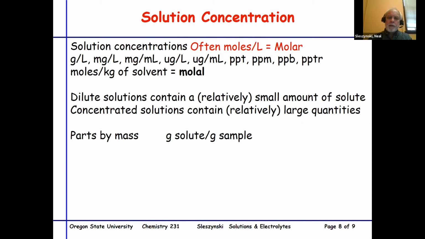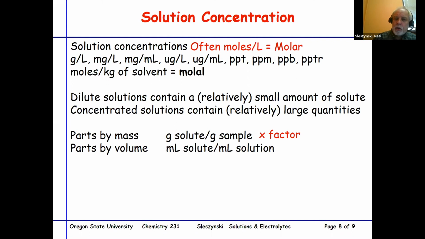We also talk about parts per mass in terms of parts per thousand, parts per million, parts per billion. For a solid sample, that's grams of our solute or grams of our analyte per gram of sample. And we try to achieve those units and then multiply by a factor. So if we want parts per billion, we're going to take grams of our target compound per gram of sample and then multiply by a billion. Parts per trillion, we're going to do the same gram per gram and then multiply by a trillion.